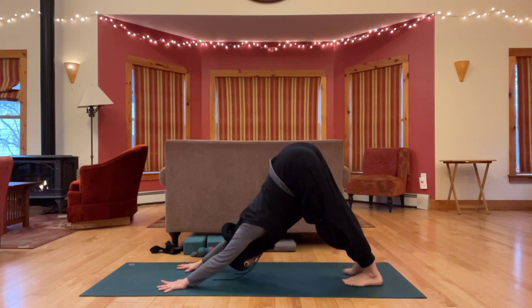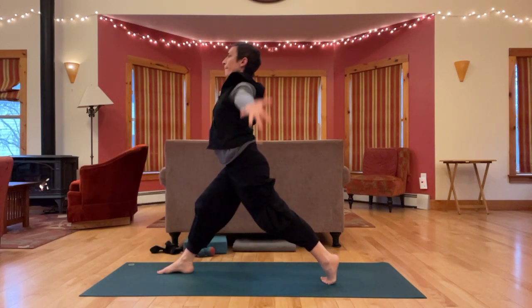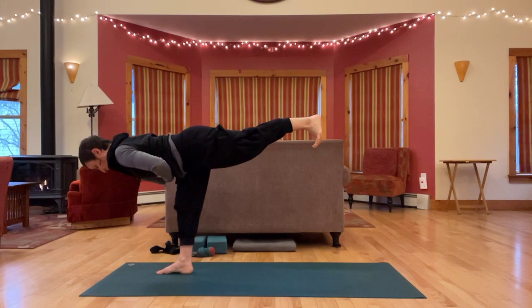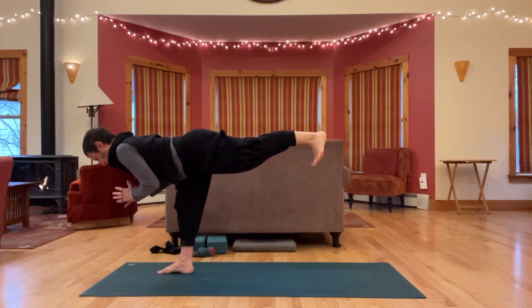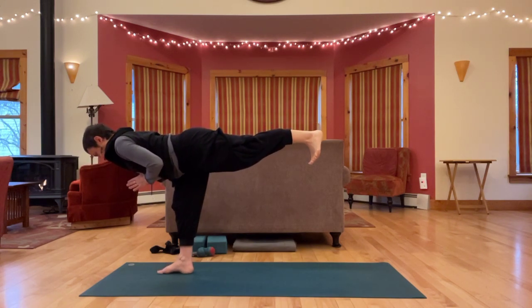Right leg sweeps up, one breath. Step forward, high lunge. Arms up, Warrior three, shift forward and find your balance. You're welcome to modify or adjust this in the way that feels right for you. Any arm position, supporting leg bent or straight. Last breath here.